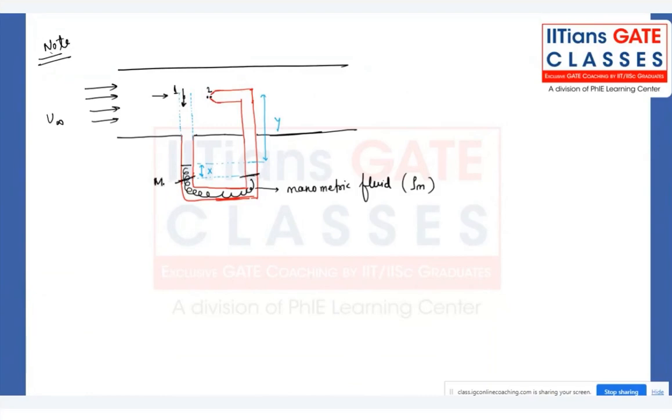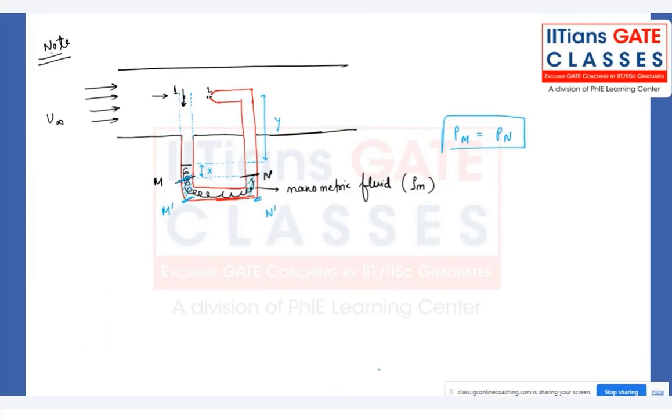Let me consider point number m and point number n. We can have pressure at m equal to pressure at n. Any doubt in this? By the manometric principle, can we say like this? Whatever the pressure is at point m, the same pressure will be at the other point, because when two points lie on the same horizontal line, there will not be any difference of pressure. Either you can take over here or over here, but there is no need to take points m dash and n dash, because already the same fluids are there with the same heights.